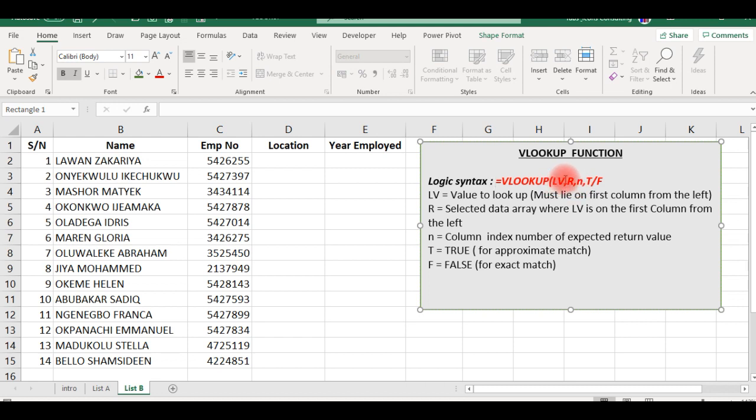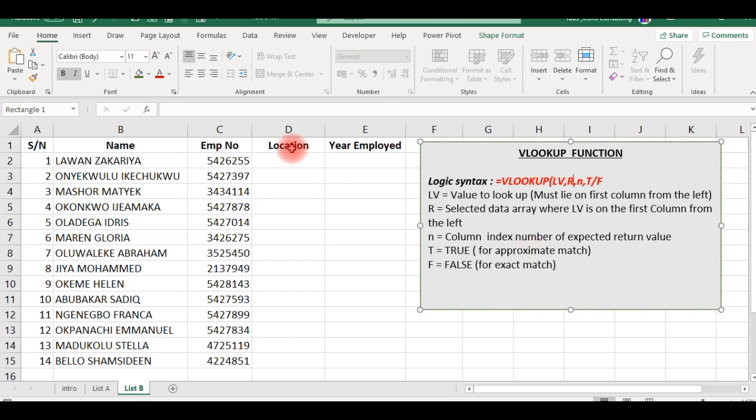So you look up that particular value, you take a comma. The next thing we say is R, and R is our range. Remember, we said you must select the range where you want to pick your information from, and that is represented by R here. The next item we have is N. We have defined N here as the column index number of your expected return value.